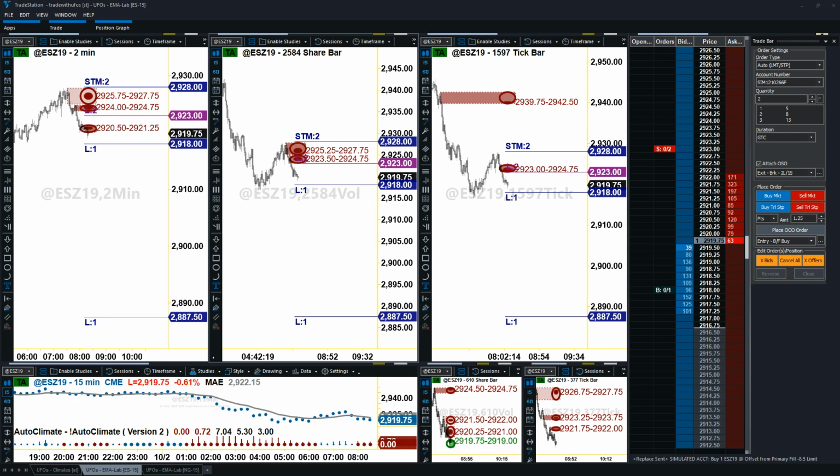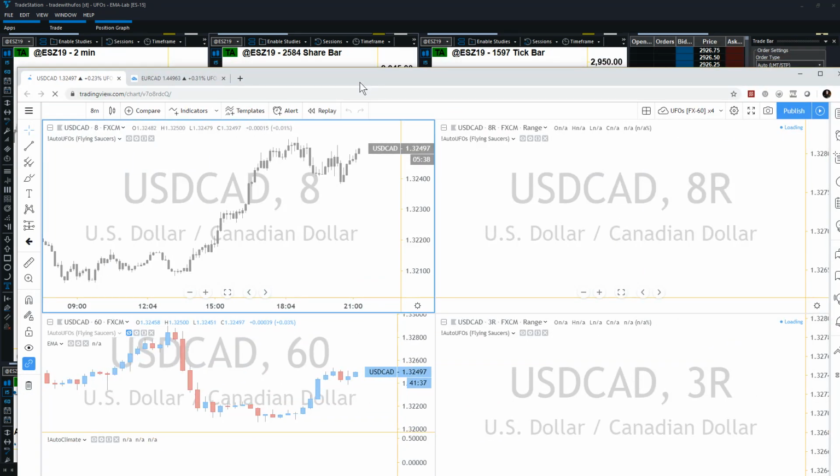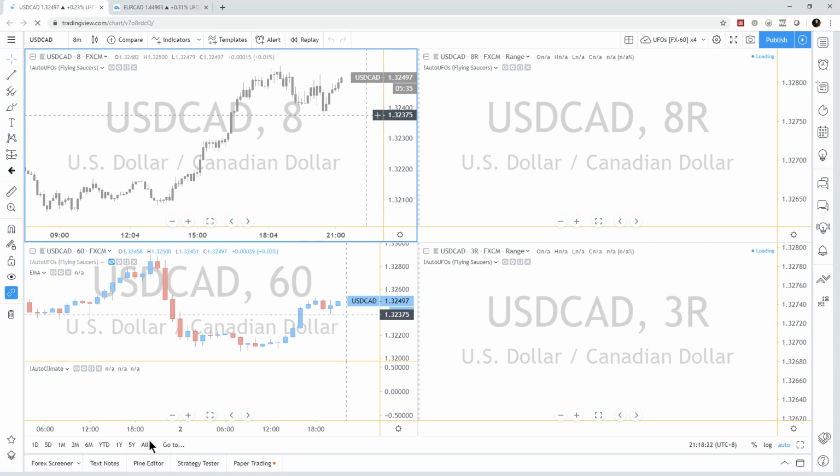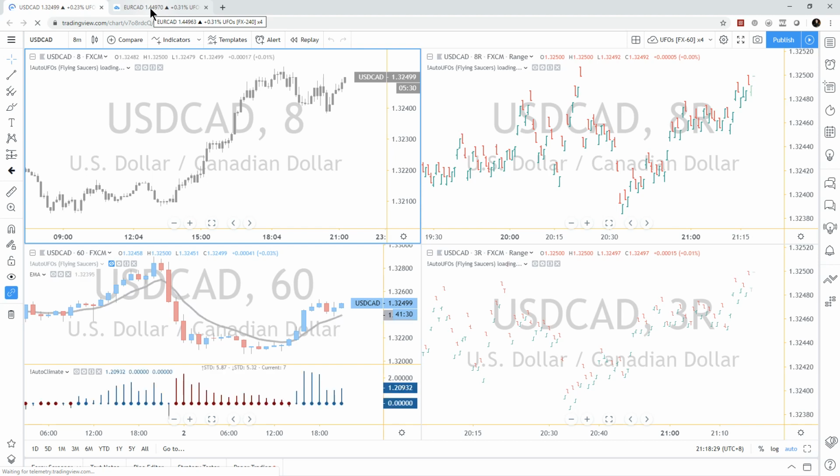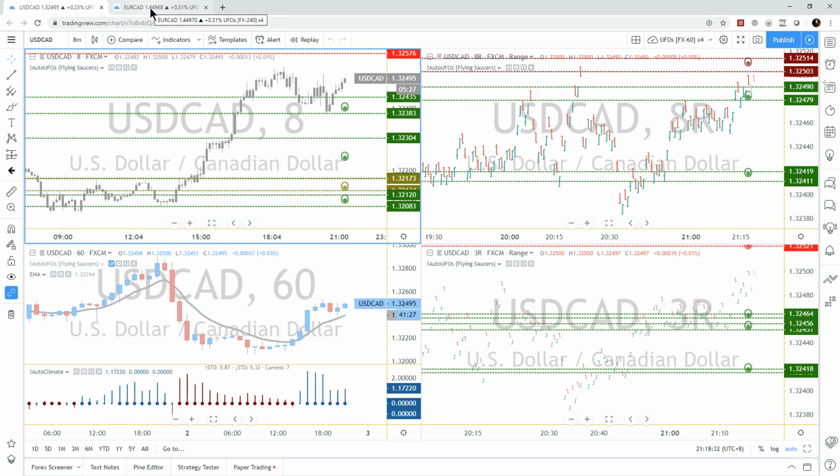Loading on my other computer screen the intraday time frames that we normally use for Forex, which is 240 minutes for the climate and 21 minutes for the edge time frame, or 60 minutes for the climate and 8 minutes for the edge time frame. So I am moving TradingView into the main screen, still loading, so we get to see all our apps running. Here we go, we got the climate, the UFOs are now flashing. So let's begin.